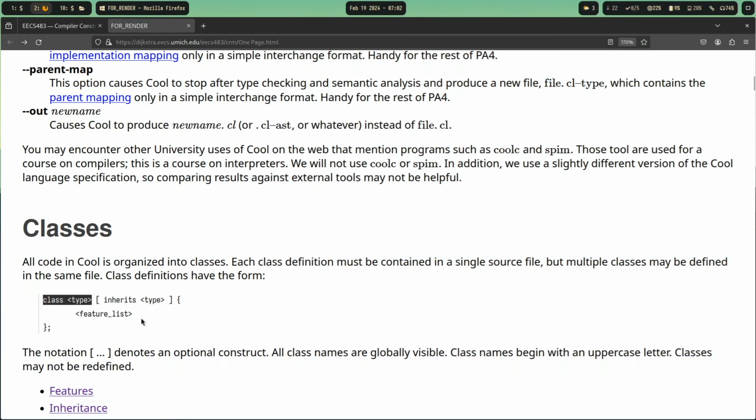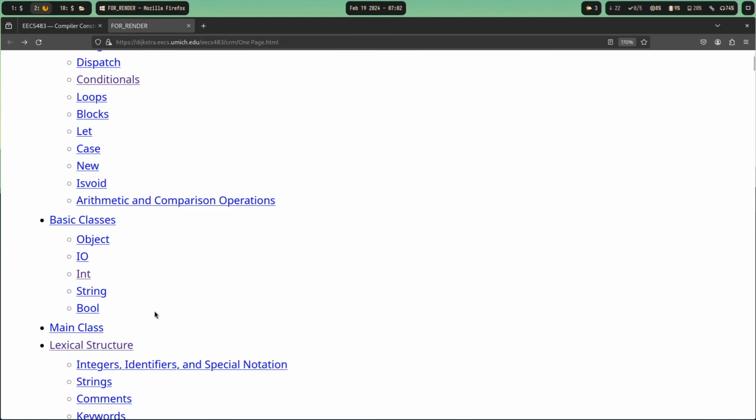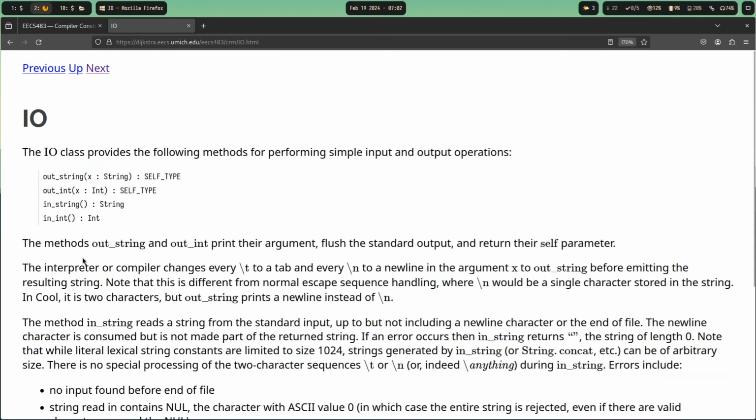After that, the easiest way to do it, I guess this is a bit of jumping around, but basically we have some basic classes in this language, and each class comes with functionality. The most important one for us right now is IO, and basically this gives us a way to interact with the console.